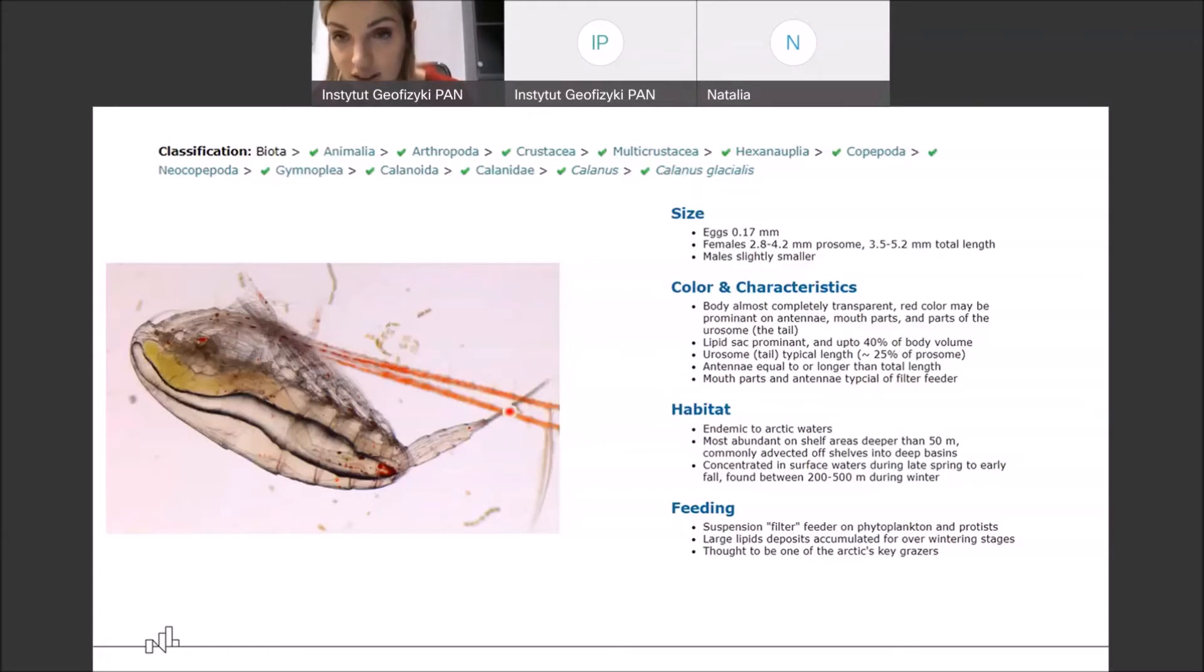To survive the long Arctic winters, Calanus glacialis stores a large amount of lipids, which can amount to up to 70% of its body weight. So this liquid-rich, fat-rich zooplankton is a primary food source for, for example, Arctic cod, marine birds, and some whales. And in turn Arctic cod is the main course for seals and seals are preferably the meal of polar bears. So there is a strict link between those two kings of the Arctic, the tiny one and the large one, the polar bear.